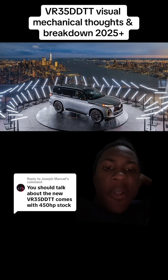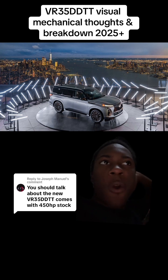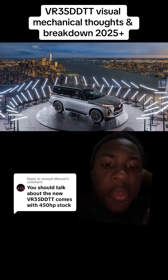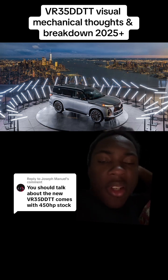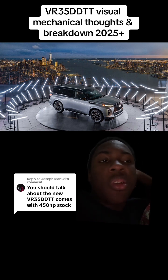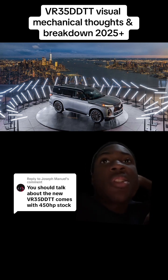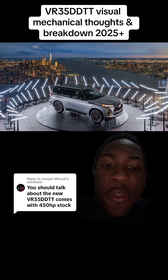I personally would not keep this car as a permanent car, but I hope to see down the line the tuning capabilities from Ecutech and modern-day VR30 tuners such as Sonic Tuned and Racebox — I'd love to see the potential they could do to this engine. Long-term owners are most likely going to see significant sludge buildup because this is a direct injection vehicle, and most owners don't even know what an oil catch can is. So they'll never get one, and there'll just be sludge building up until the engine eventually goes boom.